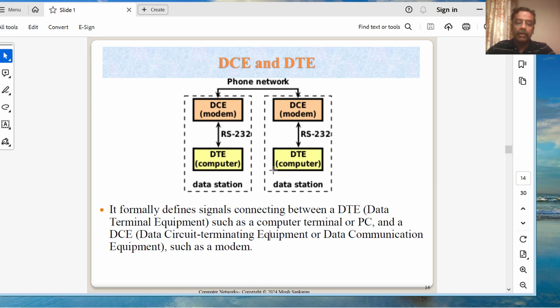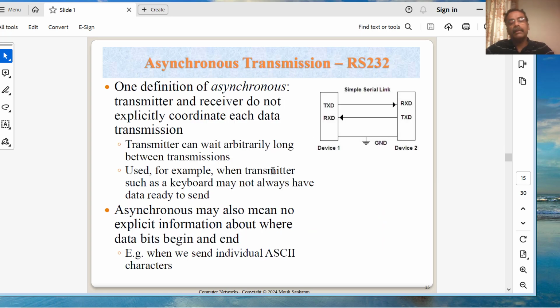Okay, now I'll talk about what the standard is all about. Now let us see in RS232 what basic connections need to be there. This is device 1 and device 2, and you see that there is a TXD pin on both sides, but they are not connected directly. TXD to TXD you cannot connect, because both are trying to send some data out.